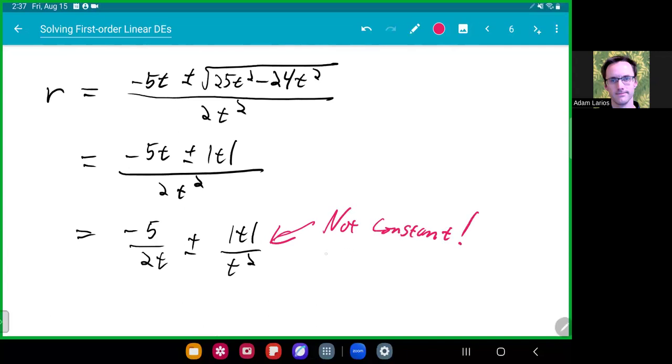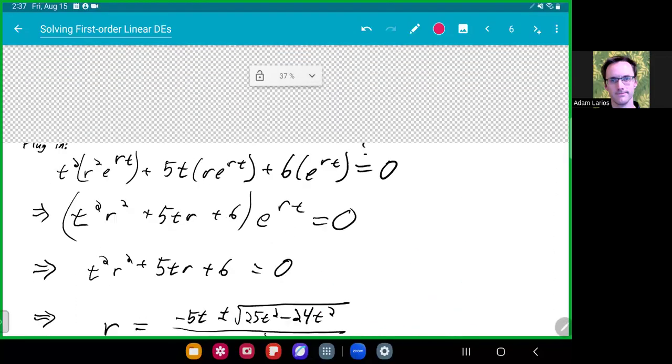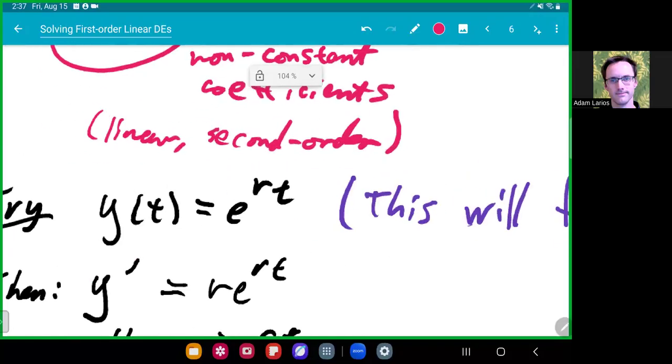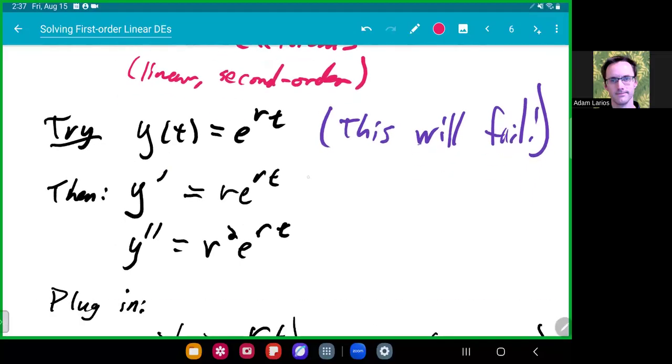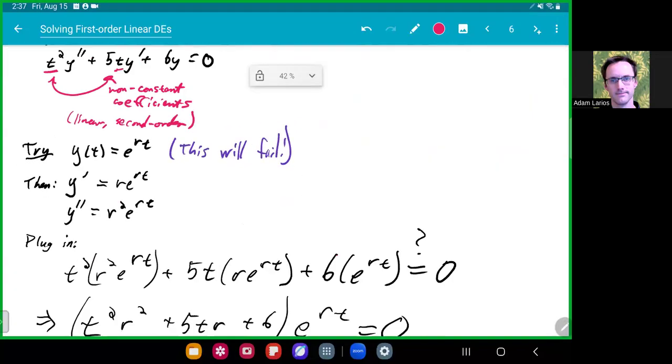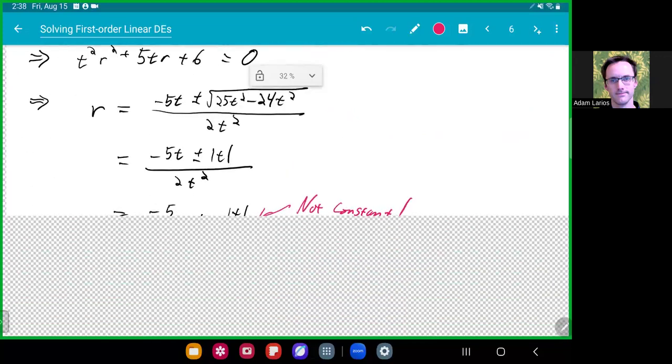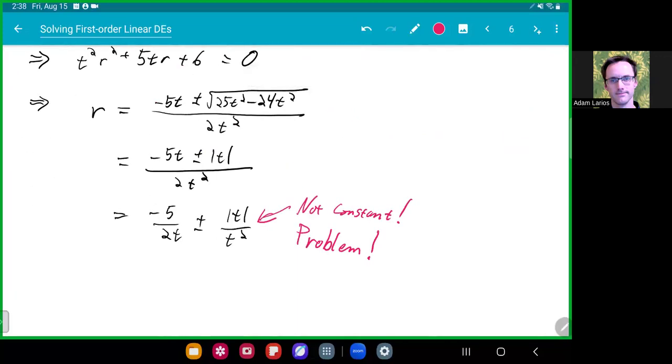And this is a big problem because when we were taking these derivatives up here, in order to be able to perform this step, we were assuming that r is constant there. Otherwise, we would have to use some other rule. These steps here would be wrong to begin with. So I can't just guess that the same technique works on this problem. It's a very similar looking problem, but with those t squareds, it's a very different problem.